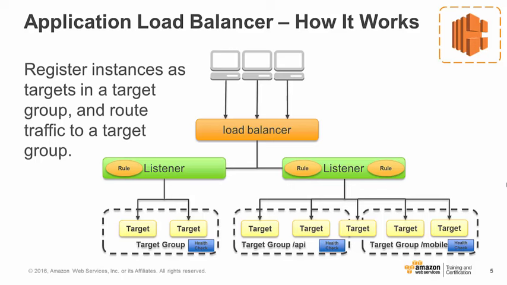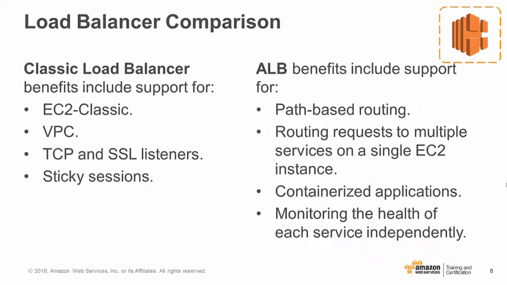This slide shows the basic components of an application load balancer. Each listener contains a default rule, and one listener contains another rule that routes requests to a different target group. One target is registered with two target groups. The listener on the right has been configured with a rule to route API requests to one target and mobile requests to another. Application load balancer access logs contain additional information that is stored in compressed format, and ALB has improved load balancer performance.